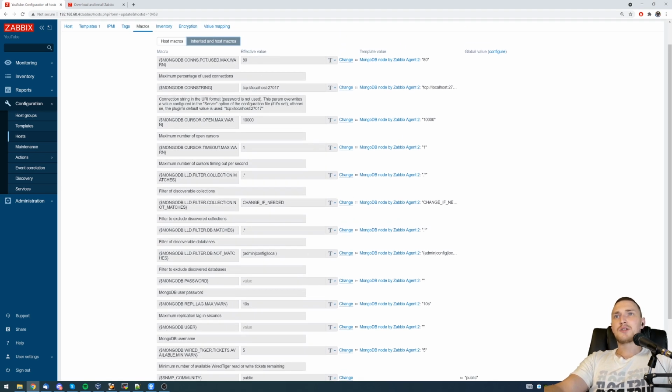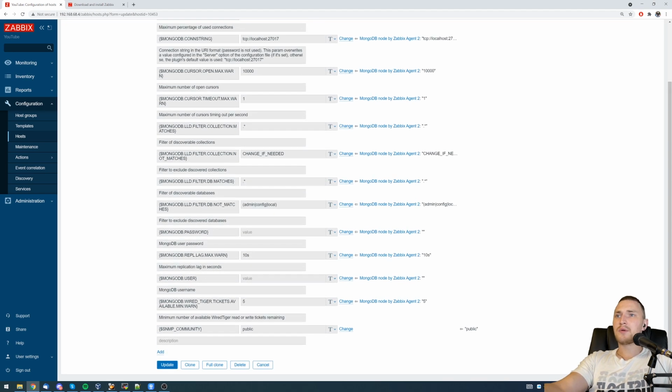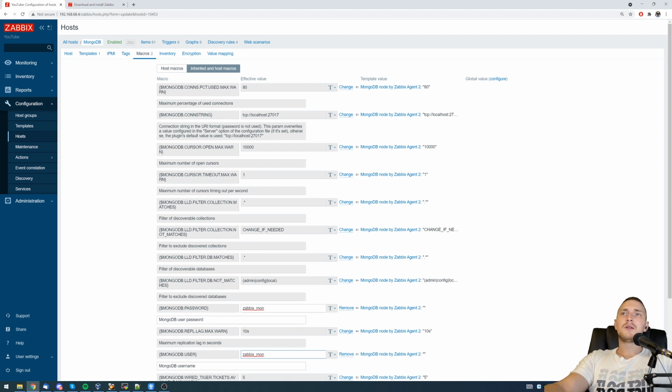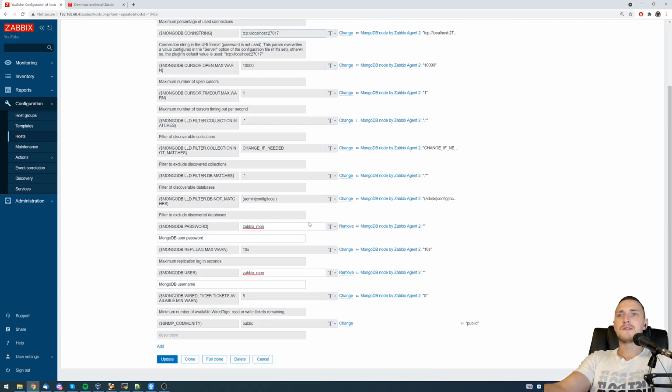So this is some sort of threshold, and many other parameters like the MongoDB password, which we actually have to change. And remember, I've created user zabbix_mon, and the password was set. And MongoDB username, so for the user, also zabbix_mon. Also, if you're running your MongoDB on some other server, don't forget about this connection string, which is in this syntax. So tcp://, in my case, localhost, again, will work because I have all of those three components on the same machine. If you're using some remote server monitoring, then just fill in the correct IP address. So that's basically it, the zabbix_mon.